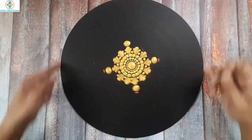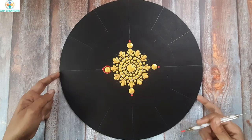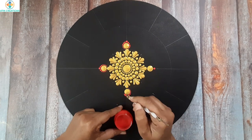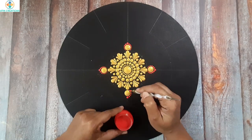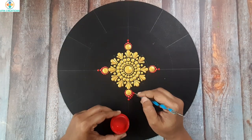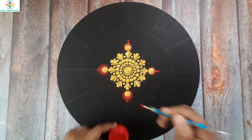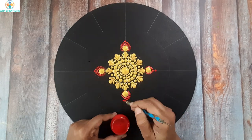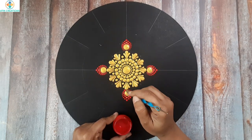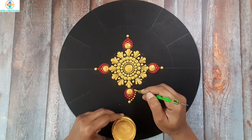Now I'll keep four coral red dots. Now I'll walk the dots in coral red. I'll keep red dots. I'll walk the dots in red. Now I'll keep four golden dots. I'll walk the dots in gold.